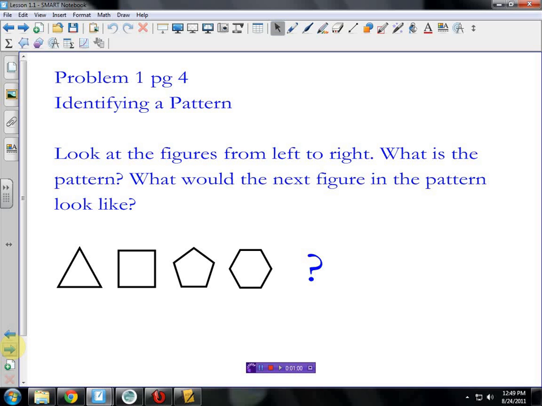So we started off with a triangle, square, pentagon, hexagon. What's going to be the next one in here? Let's ask Christian. A seven-sided figure, which has two different names, right? What's one name? A seven-gon is one, right? That's a good one to know if you can't remember the names. Seven-gon. The other one is heptagon, H-E-P. All right, so it's got two names, seven-gon and heptagon, right?